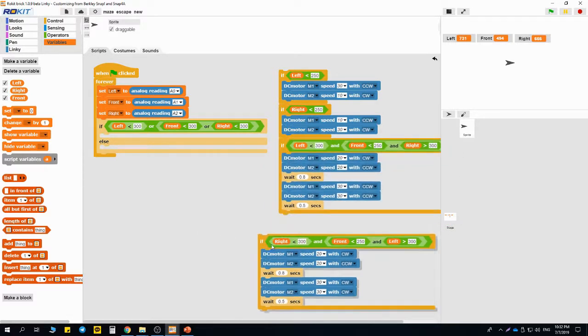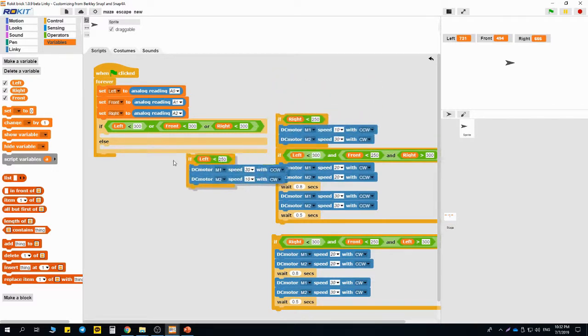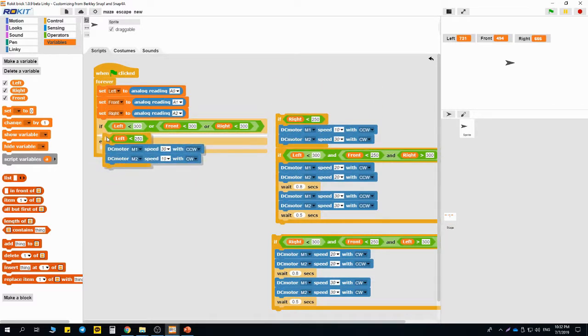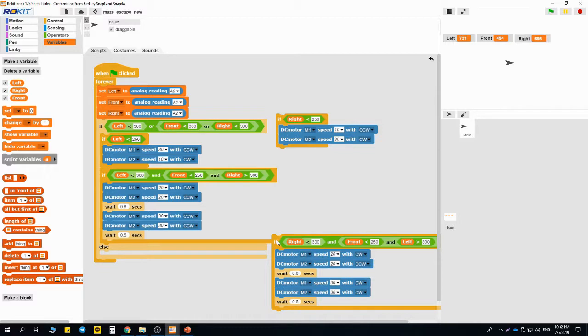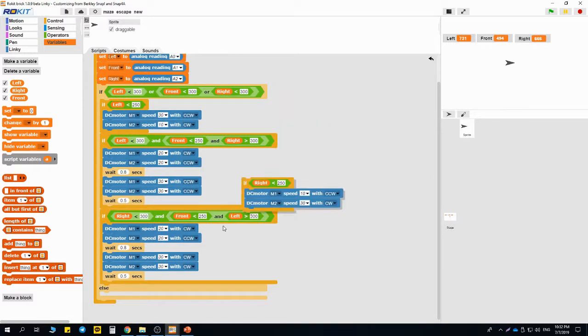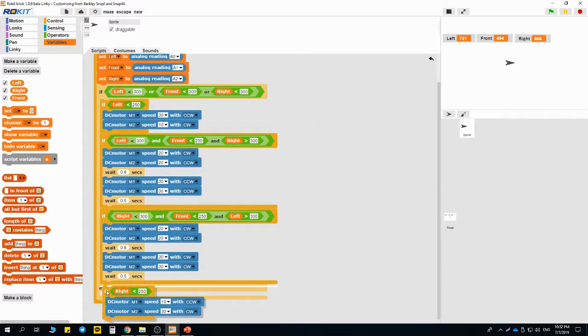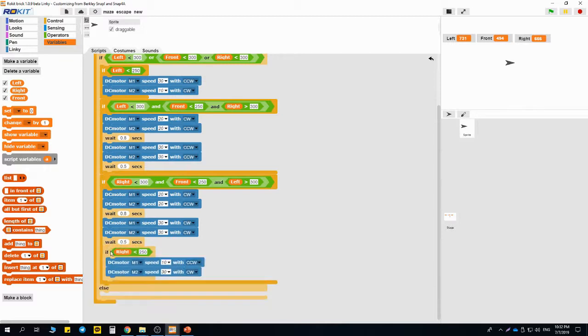And let me put them one by one. So first left side, then right, and here our front. And be careful, you should put them one by one, not inside another condition like this.